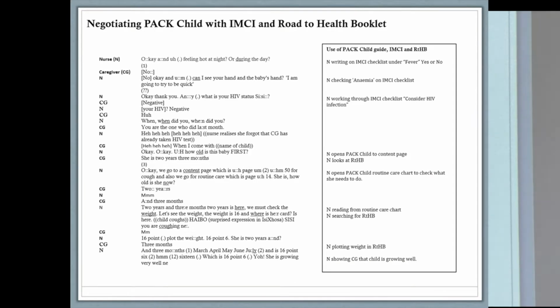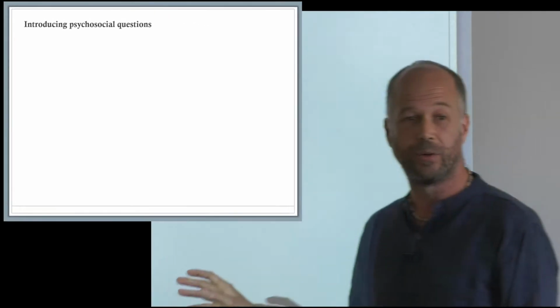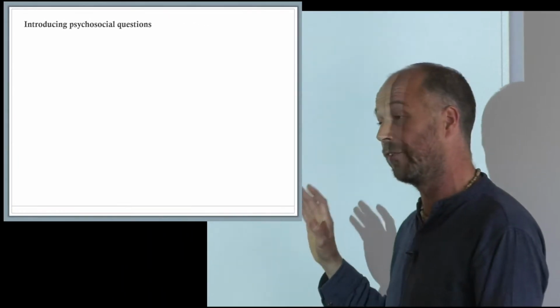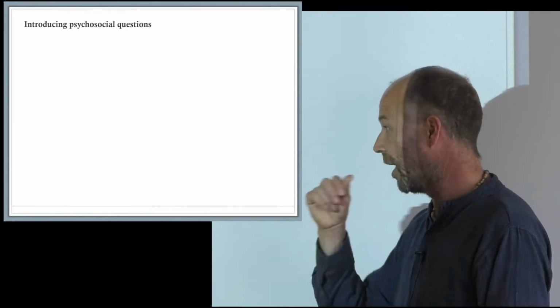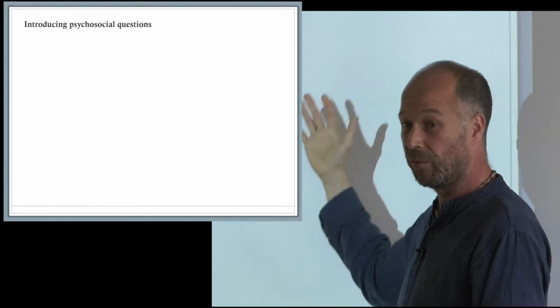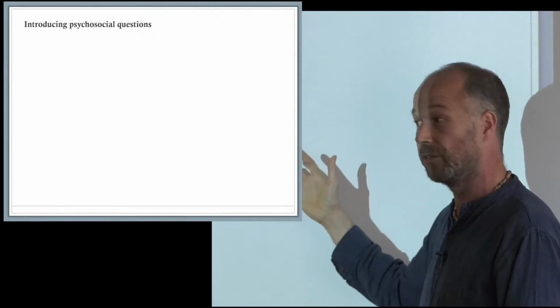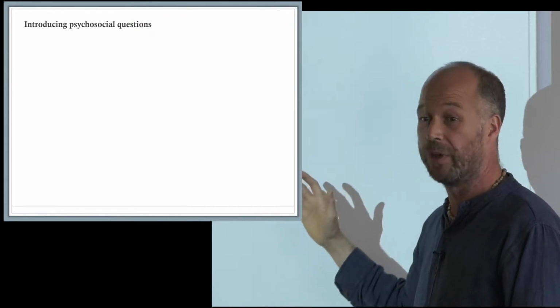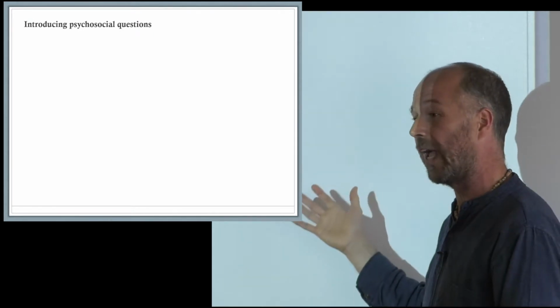And the second transcript is specifically around psychosocial issues. So this is a 4-year-old who's got sticky eyes. A father and a mother brought their child into the clinic, and the nurse has asked questions about the child's symptoms, but is now working on the routine care page and is going to ask these psychosocial questions, which completely come out of the blue. There's no preparation for the parents. So just look at how she asks those questions and what happens.